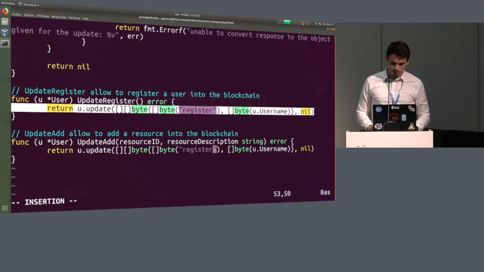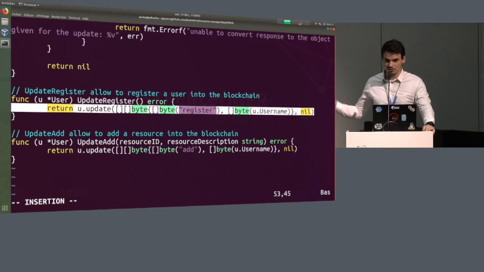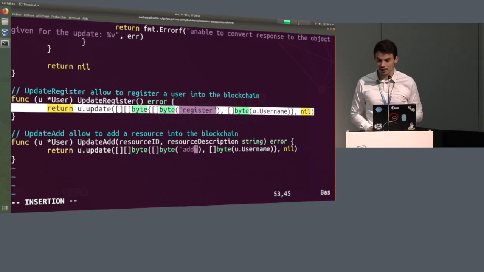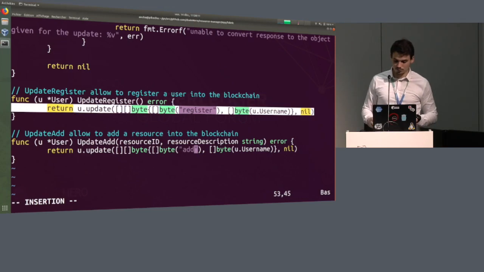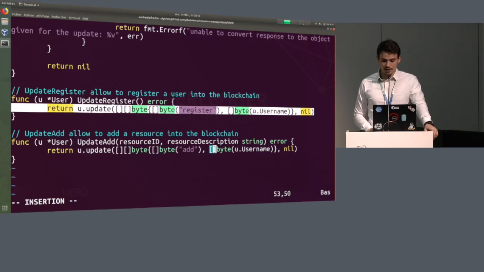But this time, we don't want to register a user, we want to add a resource. So these strings are already provided in the chaincode part, so I don't invent anything. If you want to make something else here, you need to change it also in the chaincode.